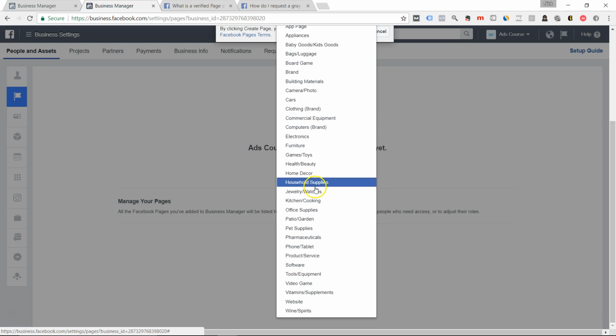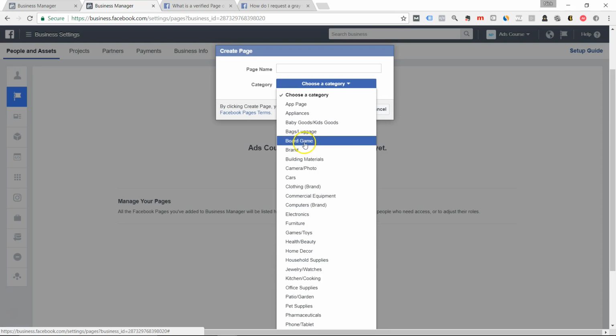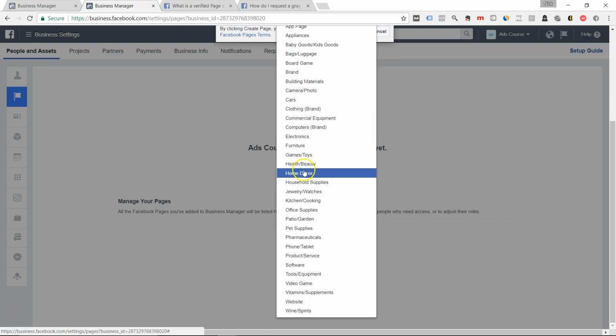If you have an online store, there's not actually a category for e-commerce or something like that. So they have the categories based on, if you are in one of these niches specifically, then pick that niche. Like if all you sell is clothing, or all you sell is jewelry and watches, or kitchen and cooking, then pick that. All right. But if you sell multiple, say you have a store that sells jewelry, and you also sell clothing, and you also sell home decor and household supplies, whatever it may be, that's cool too. Just put yourself in here as a website.